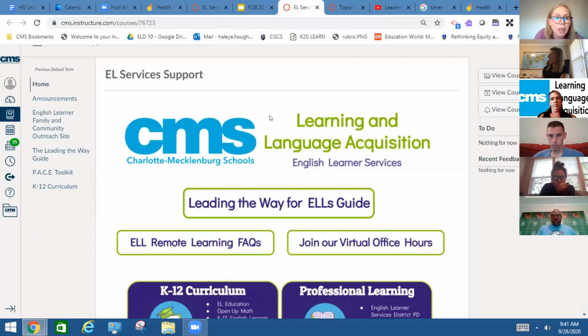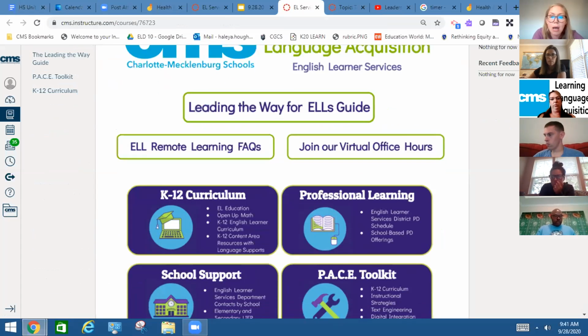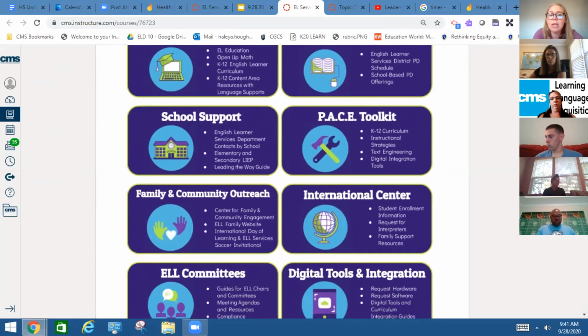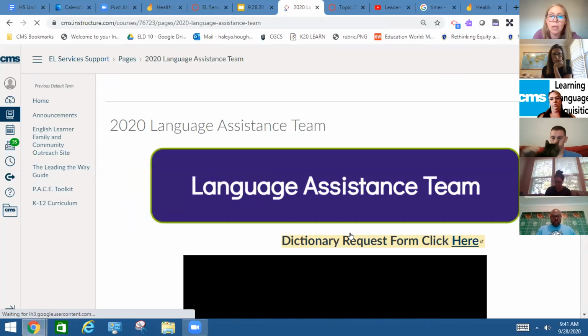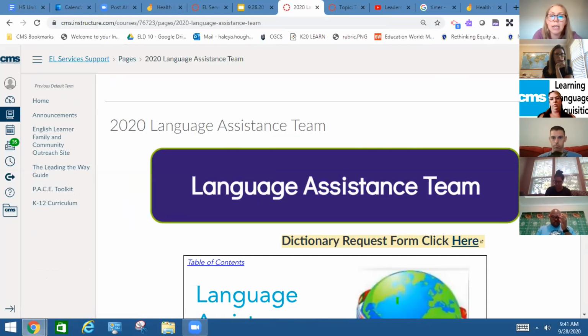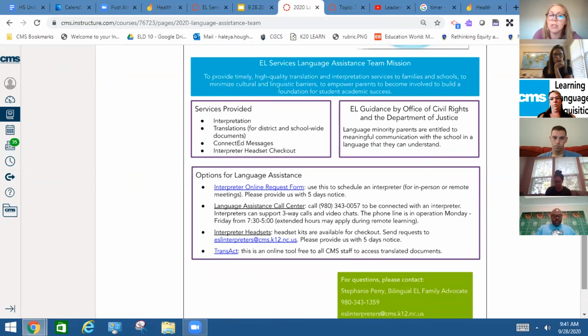Yeah, no problem. So this is what the EL Services page looks like. If you're having any kind of issues with connecting with students, we do have this language assistance team. And here you're going to find an interpreter request form.